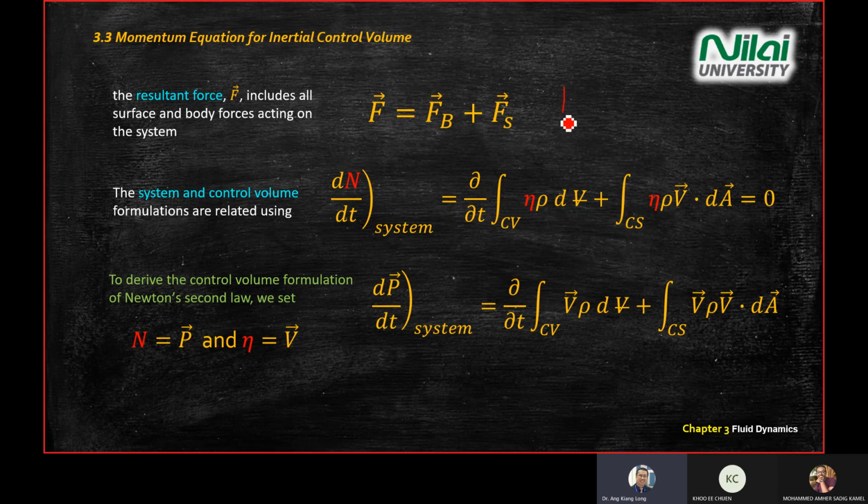Momentum is equal to mass times velocity. If you want to define momentum for the force, you call out Newton's second law, F equals ma, and acceleration is velocity divided by time. The product of mass times velocity gives you momentum. So when you take momentum divided by time, you get force. When we use the momentum equation, we're looking at force inside the system, and then we build the integration relationship for the control volume and control surface.